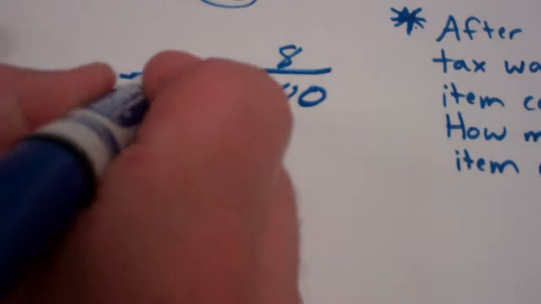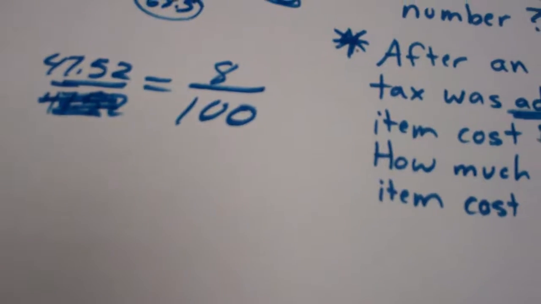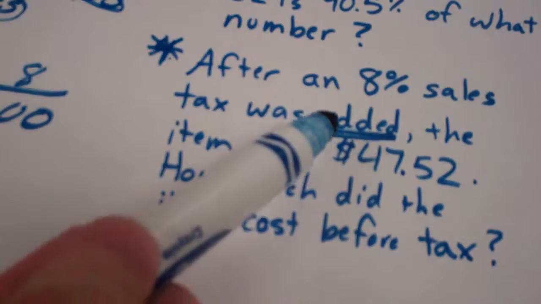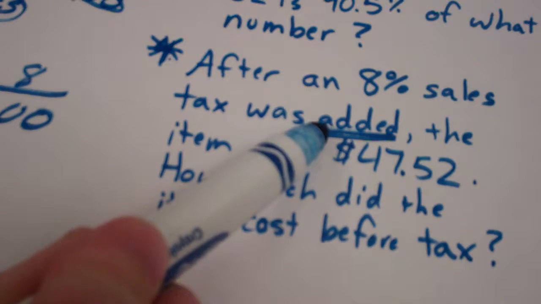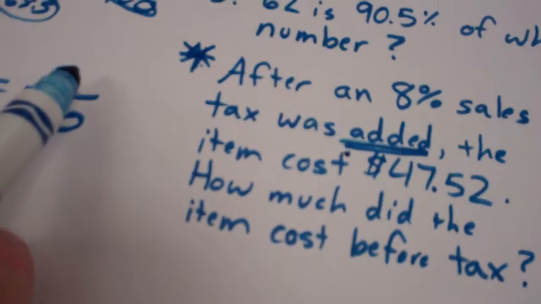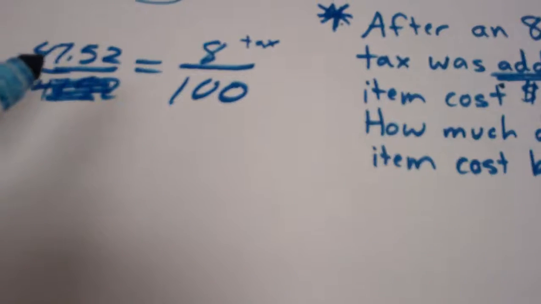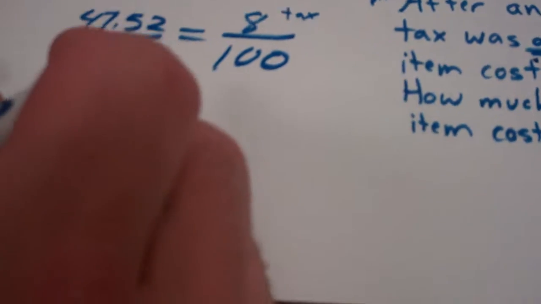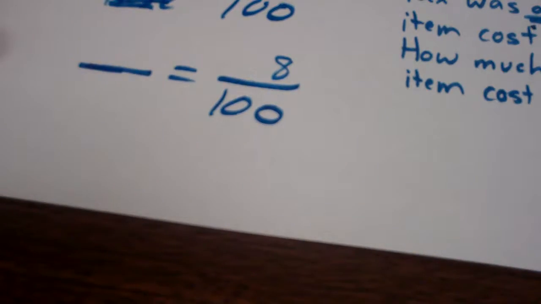Well, somebody will say, well, so you just want me to put this 47.52 on top. But are you saying that $47.52 is 8% of some number? No. We need to understand that that was added on to the total. So we already had 100% that we paid for the price, and now we have 8%. And if you'll use those labels, once again, I would notice that this is my tax. Guess what? This is not my tax. So somehow that 8 does not have a label that's going to be in our final proportion. So let me set that up again. I don't want 8%, I want 8% more than 100%, because I have to pay for the item and the tax, so I'm going to add those two together.